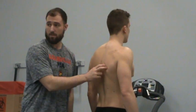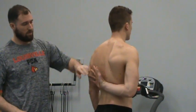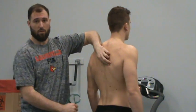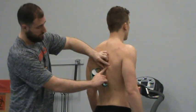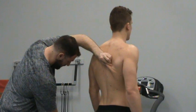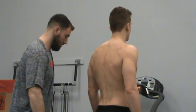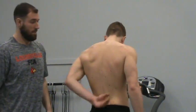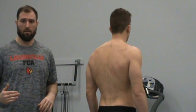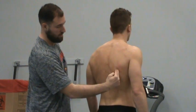Then he's going to turn around. I'm going to do the subscapular here — this is going to be a diagonal fold. I find where his subscap is, and I'm going just about a couple of centimeters below that. I usually use about a thumb's width here. I'm going to get my big pinch, get my calipers, and I got a 12. With diagonal folds, you always want to make sure the fold is going with the way the muscle is going. So I pinch this way so the fold should be going where his muscle is going.